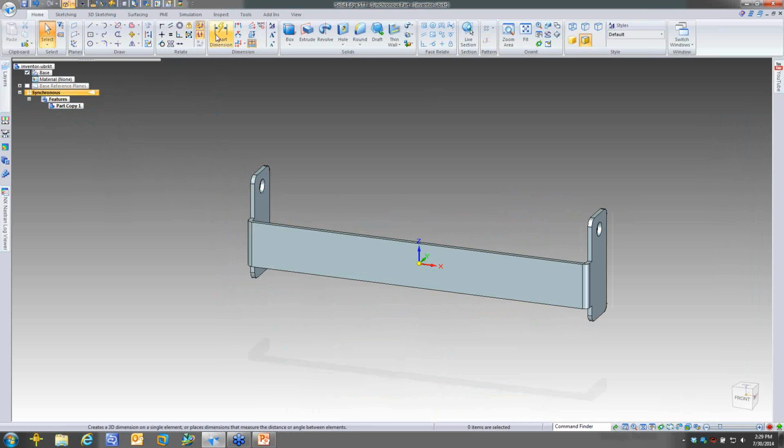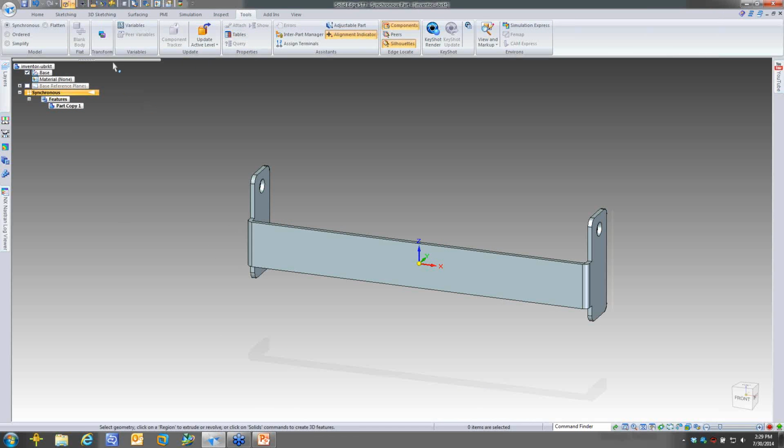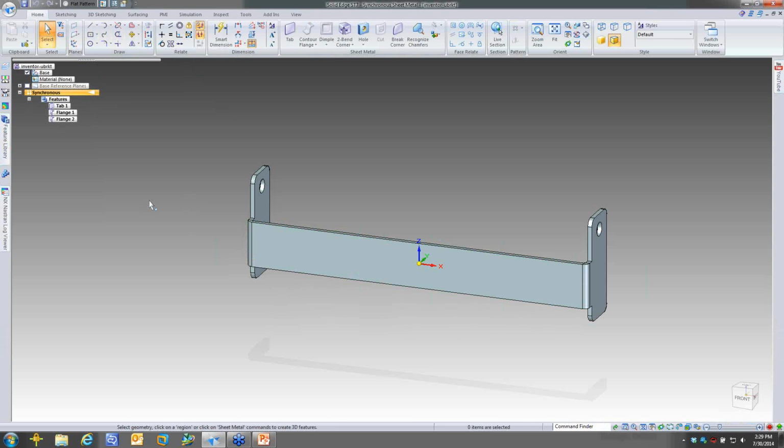Well, inside of Solid Edge we have this option called Transform. What that allows me to do is transform this to a recognizable sheet metal feature. So now instead of one item as a part copy, I have a tab and two different flanges that I can edit very easily and have labeled correctly.